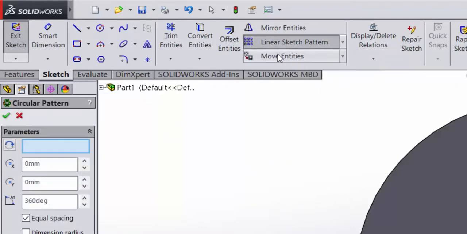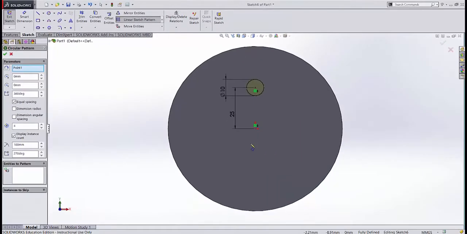Note that we are using the sketch pattern tool within a sketch, meaning that we are patterning a 2D entity on the plane in the sketch. So in this case, you don't select a pattern axis, you select a point about which to create your pattern in 2D space. I'll select the origin, and for the entities to pattern, I'll select this circle.